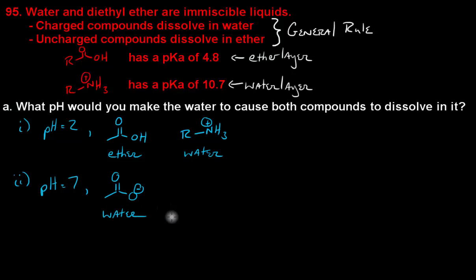So pretty easy. And now, going from 2 to 7, let's see if that actually changes the ammonium charge at all, or its protonation state. So if we're at pH 7, this is still way lower than the pKa of the ammonium, and so we're not going to be basic enough to deprotonate the ammonium. So it's going to remain just the way it was. It's going to remain as NH3+, and it's going to remain water soluble.